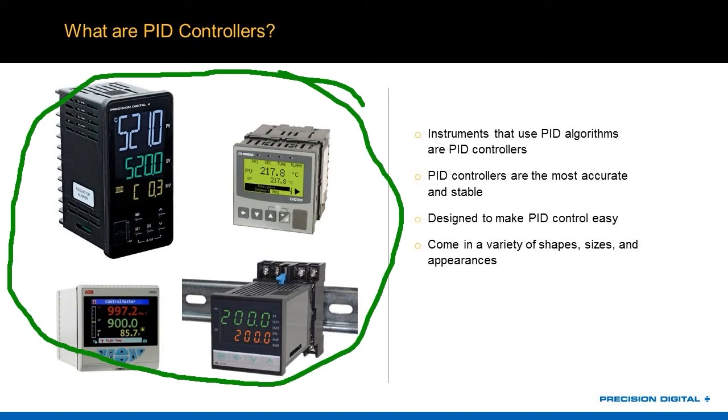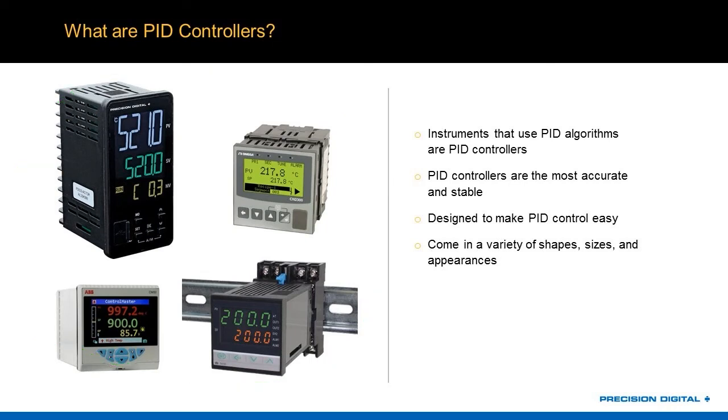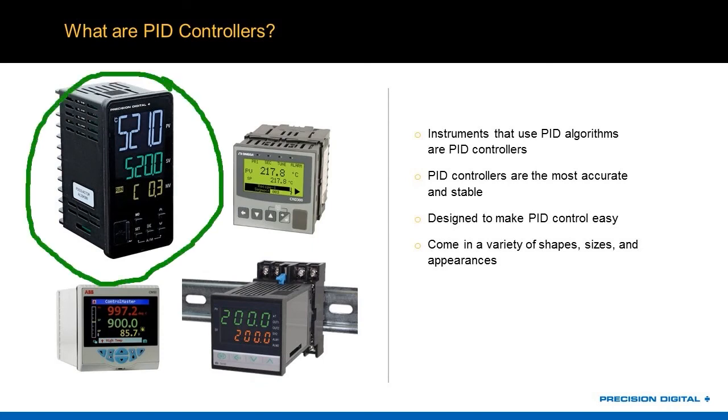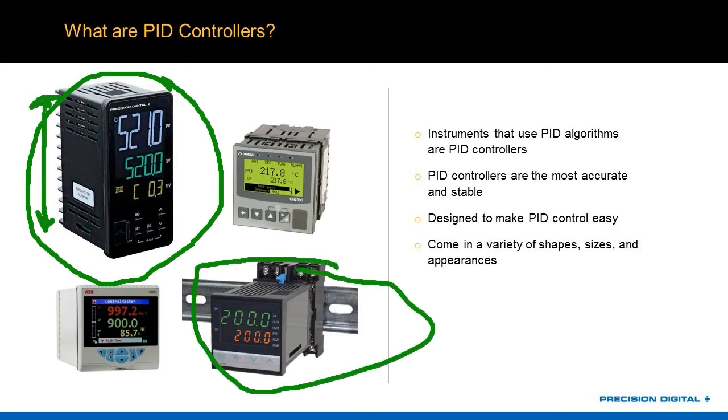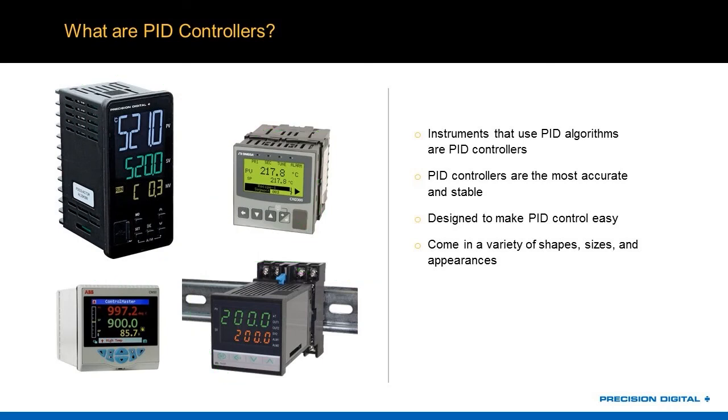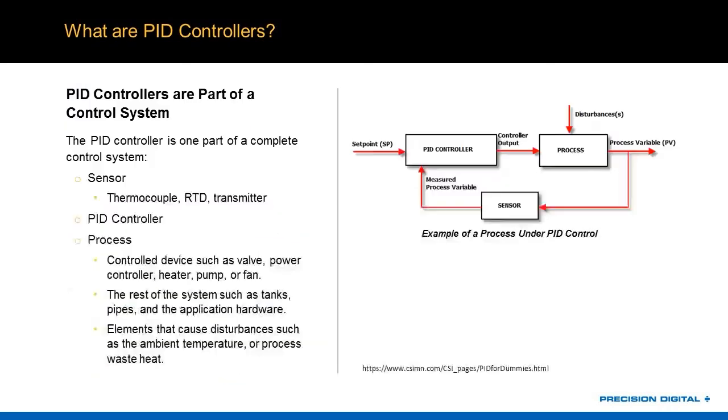These are specifically designed to do usually single, sometimes multi-loop control in a very easy way. It's very simple to interact with for operators. They come in a variety of shapes, sizes, and appearances. Everything from here's a 1/8 DIN vertical 1/8 DIN SuperNova, or you can get DIN rail mount ones, or you can get quarter DIN units or 16th DIN. You'll see them in a second. There's all sorts of different ways you can get them, but they all sort of look similar.